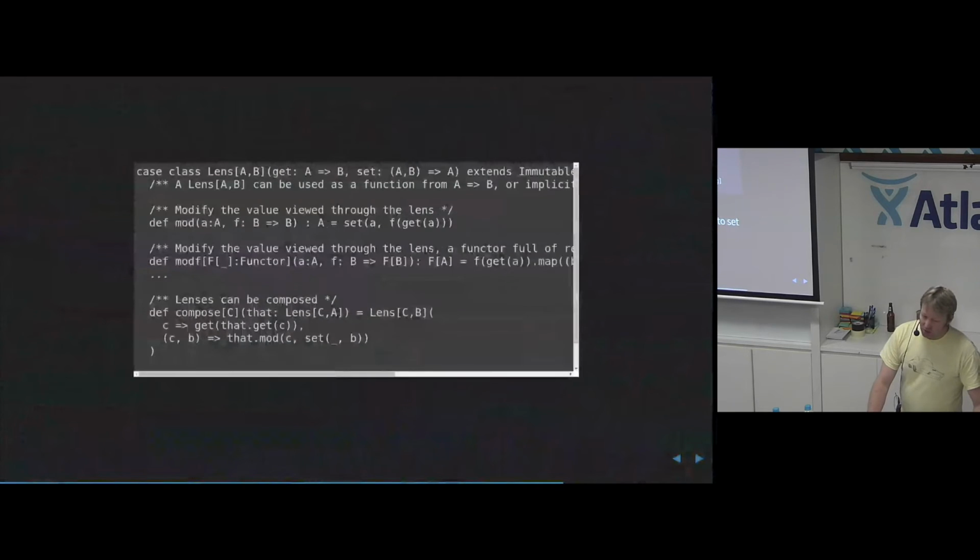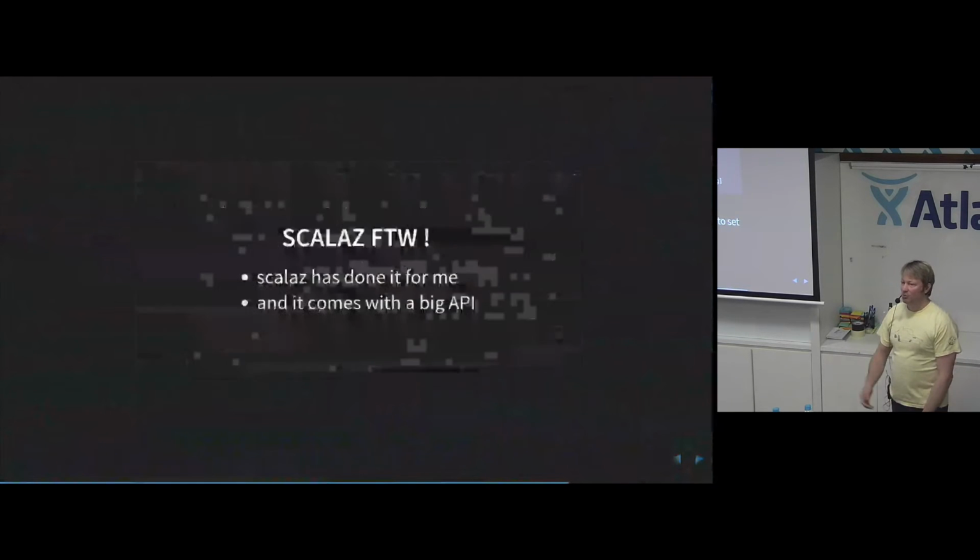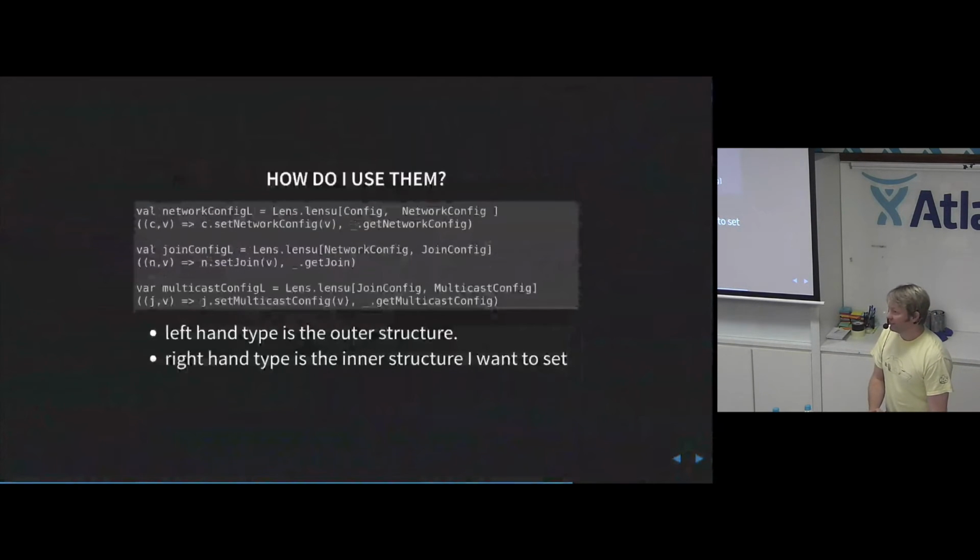So how do you actually use them? Like Scalaz, one of the biggest complaints you'll get is, yeah, it looks really clever, but I can't even read the description of how to use it. So, I'm not going to bother, I'm going to use Java. But I mean, this one's actually not too bad. You have to go digging all the way down through it until you find the thing called LensU, or I think that presumably means lens update. It doesn't really say on it. There's some description in there.